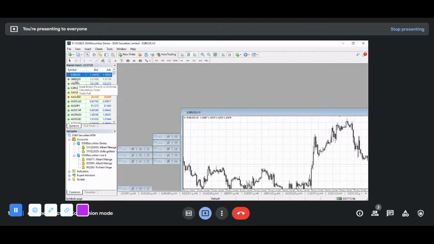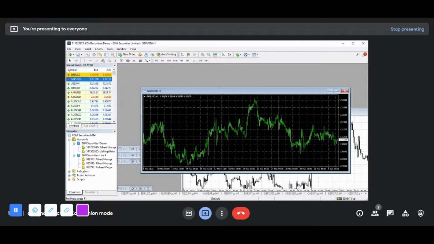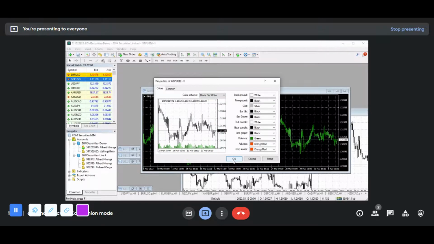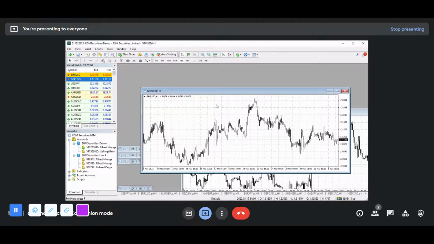So let's try to bring up a chart of the Pound USD. When I tell you properties, then color scheme black and white, I put okay.